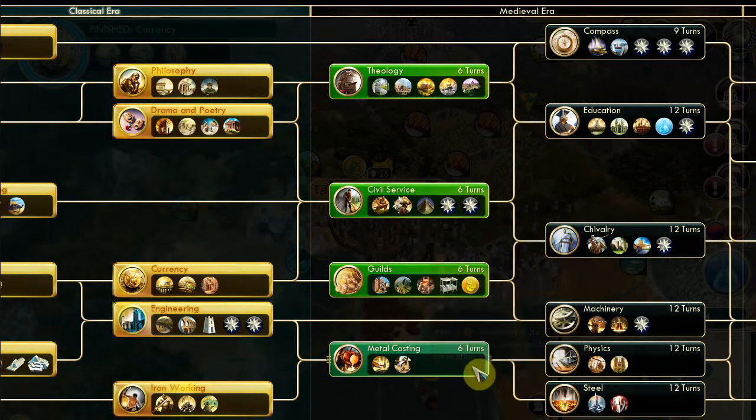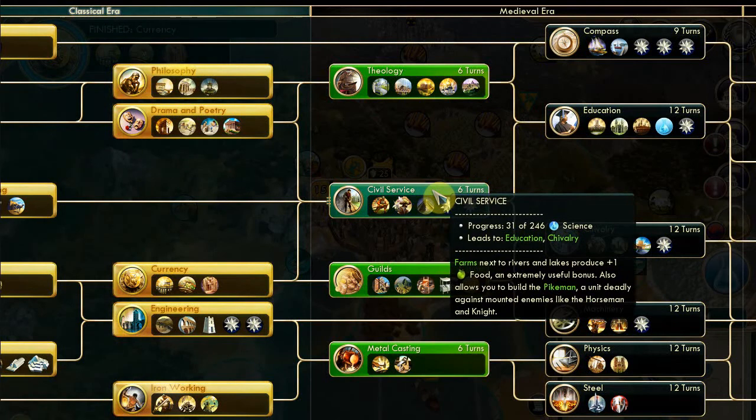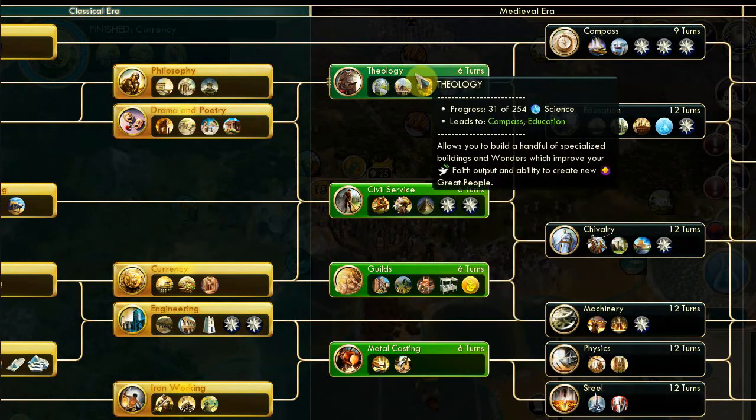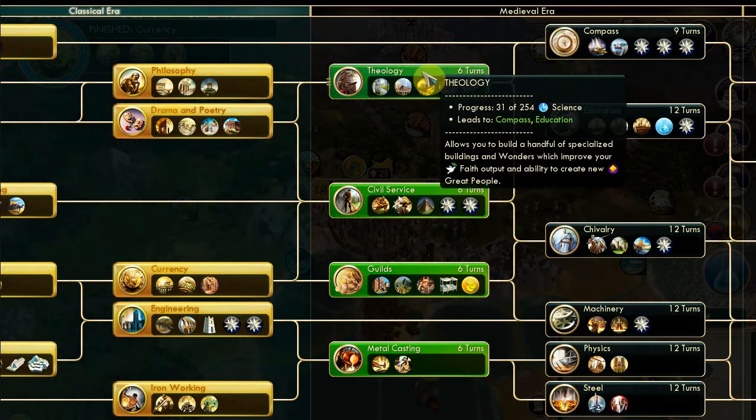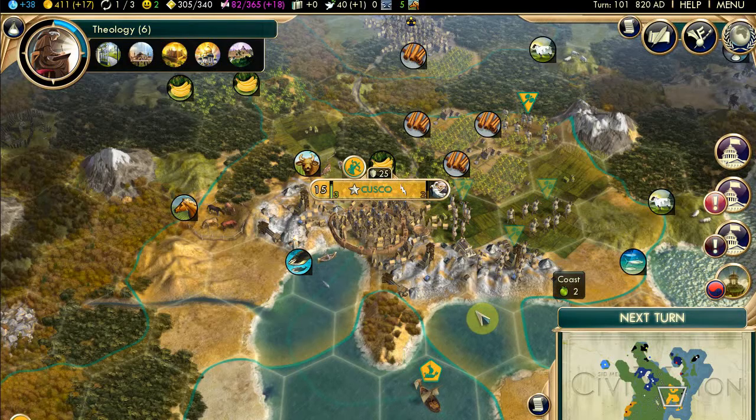What on earth do I need? I don't know. I'm doing okay for money at the moment, but I don't really need to construct trading posts and things. Civil service will allow open borders arrangements mutually, which I got from the Americans. I guess they have it already. I'm not doing much in terms of faith. That can be useful. As we shall see. Right, I'm going to stop there.